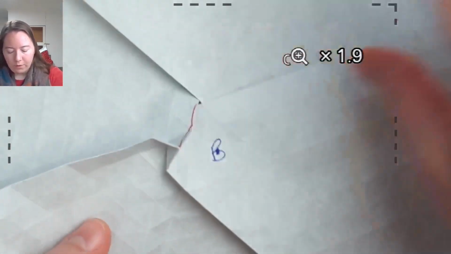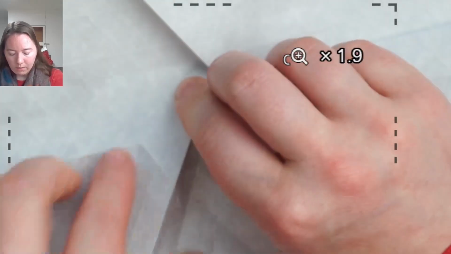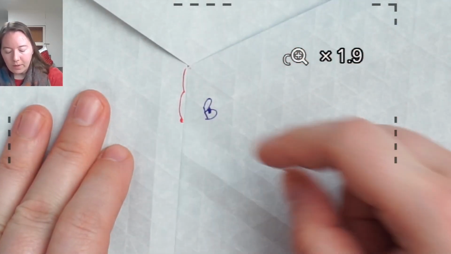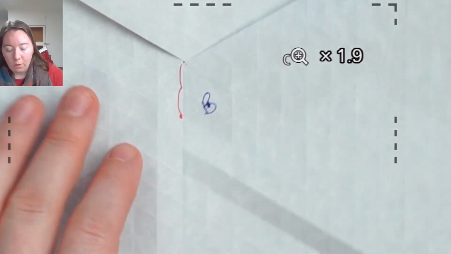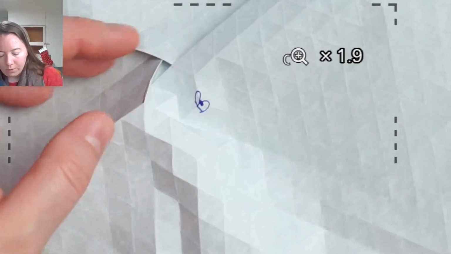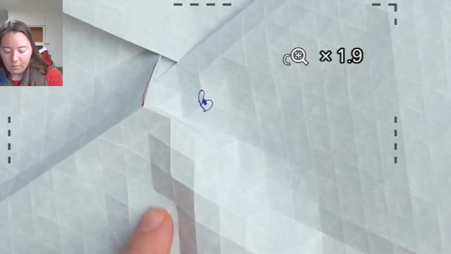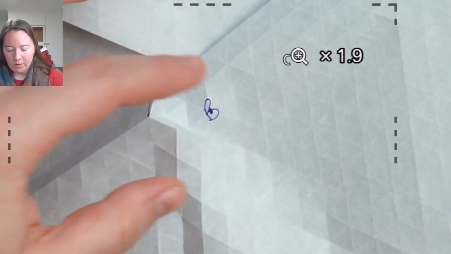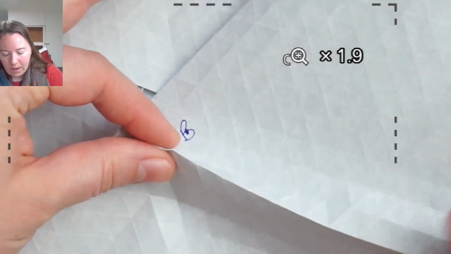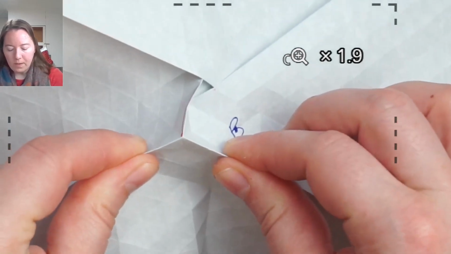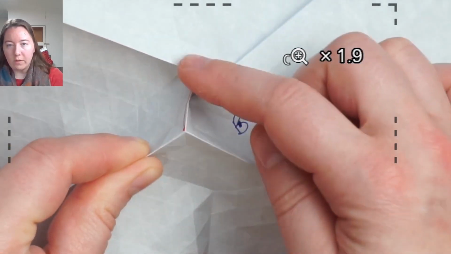And so I'll show that again really quick. I've counted 2 spaces out from the closed hole. I'm opening the extension of the mountain fold, of really both folds of the pleat that pass that point that I marked. And I'm filling up 2 new mountain folds that are coming into this point.